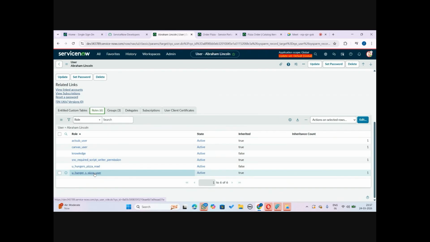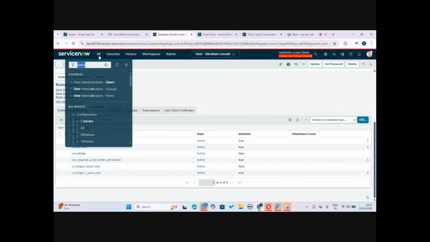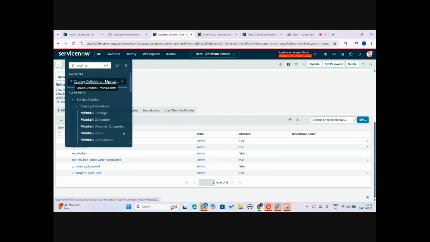You can add your catalog item's available for criteria and check once again for Abraham Lincoln. At that time you won't see this particular item. So in the impersonated item, have you entered it? Okay. So, record producer. Can you go back to your record producer?